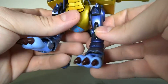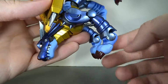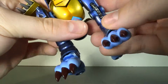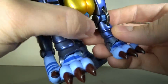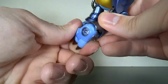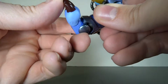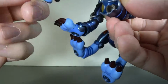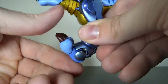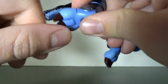So down here at the legs, the front paws go forward, kind of stretch out straight, but go forward a little bit, not that much. It has this kind of metal wire or tube or whatever, which fits itself onto the articulation, kind of goes in there. That's cool. Then the paw itself rotates around, gets all the way around. You would think that it gets blocked by that, but they left just enough room and it goes off again. Boink. So it goes left and right, forward, back. I think it gets a lot out of it. The paw hinge, it's not a toe hinge, it's a paw hinge.